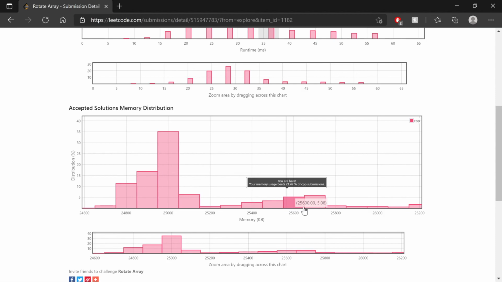We are fairly low on the rankings for that, which makes sense because we're using a method that takes extra memory and is not an in-place one. So I would expect to be able to ping-pong somewhat around this distribution, but never get to this area where probably the in-place solution answers are.